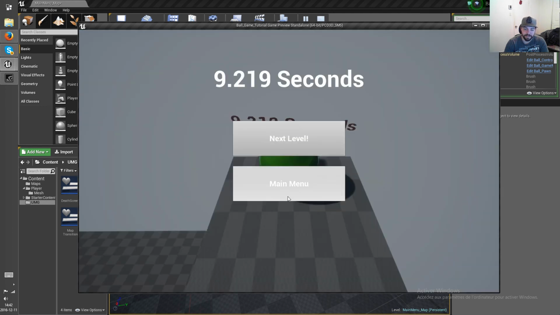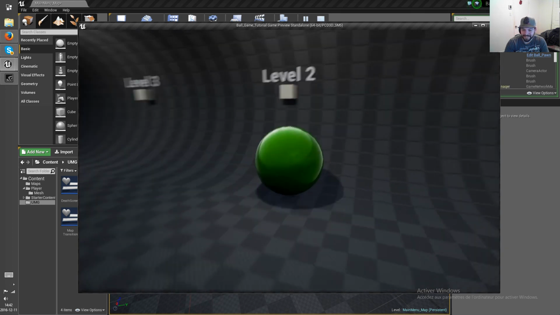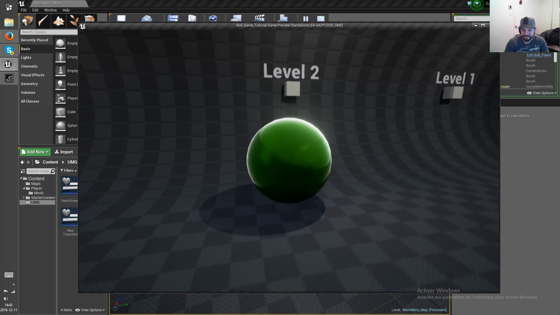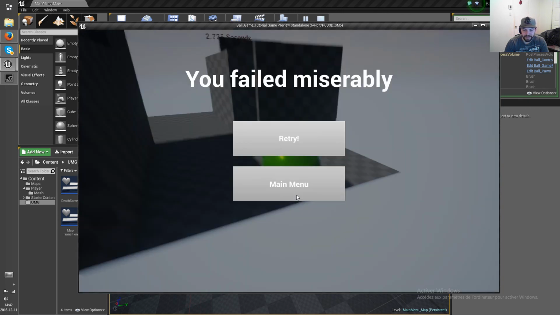Good. Now if I hit main menu, it takes me there. And it spawns another ball for some reason. And yeah, for now all the levels are the same.